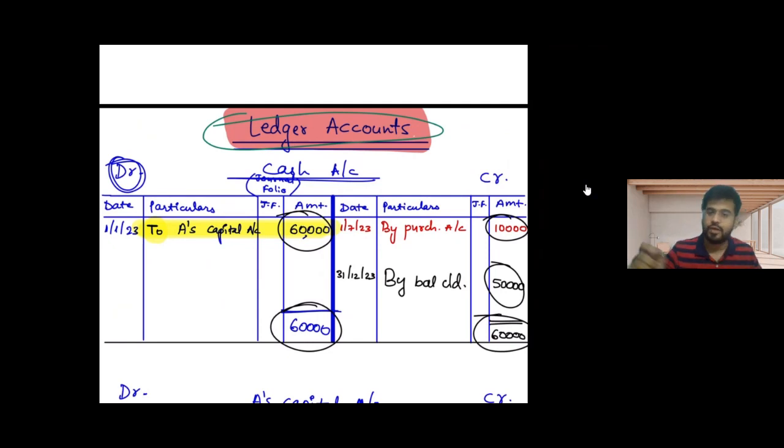So when we calculate the balance, we prepare a trial balance. See guys, when we were kids, we used to play cricket, and before starting the match, if I am batting first, we asked the other team player to give a trial ball first. So what is the trial ball? It is nothing but all your balances from your ledger account into one table.